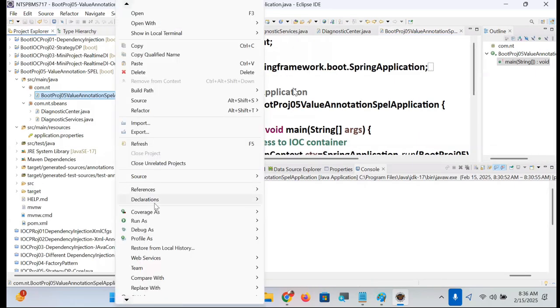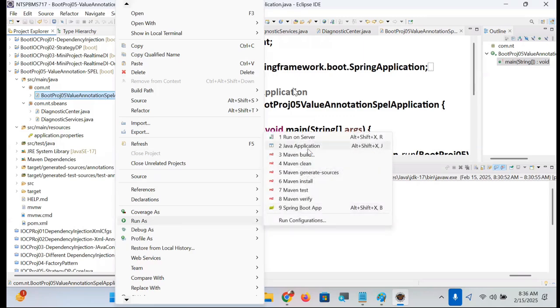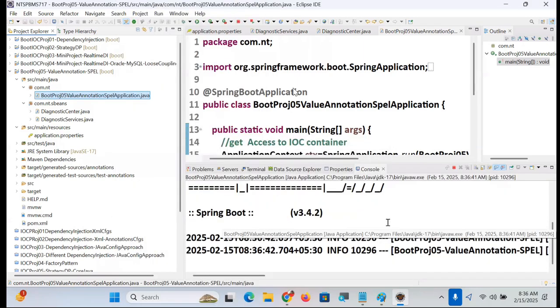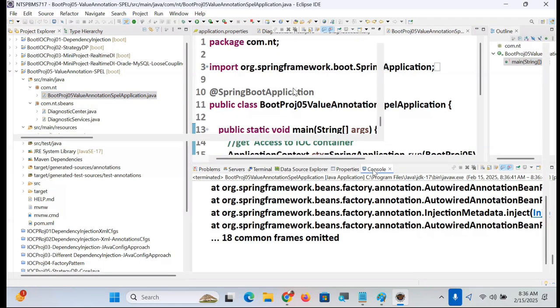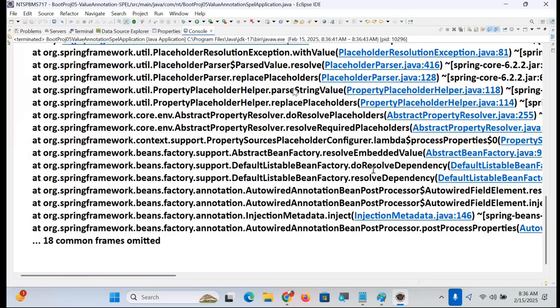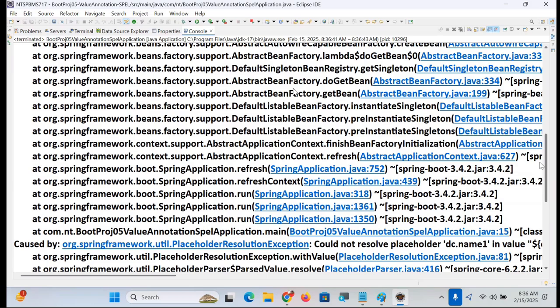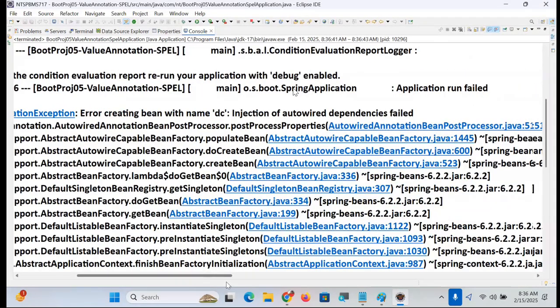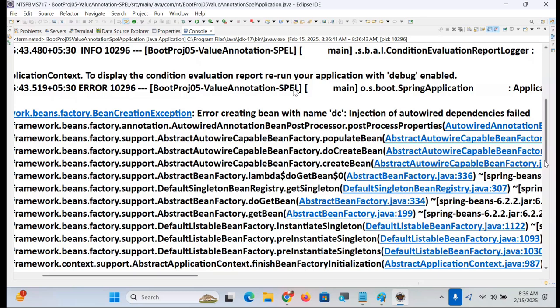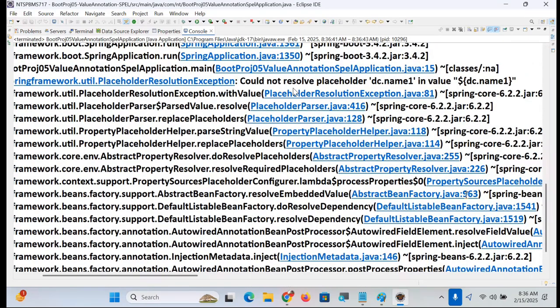Right click, run as Java application. We are getting an exception now. Failed: could not resolve dc.name. Here we are getting the exception.